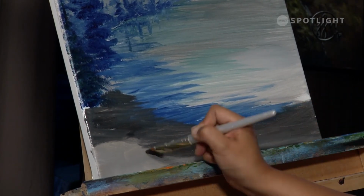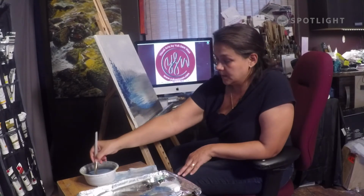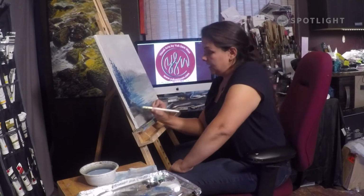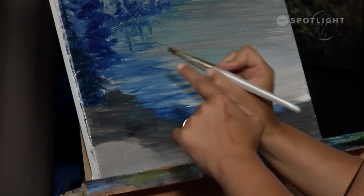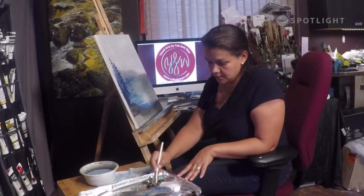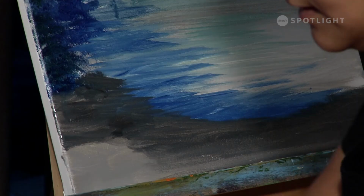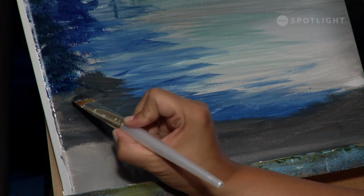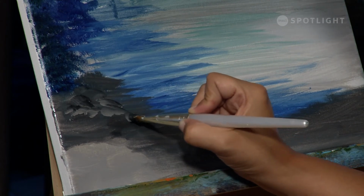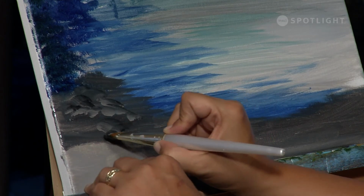Now that I have the base layer, now we get to start to have fun with some rocks. So the rocks here, I'm using some black with a little bit of the gray, and with a rounded brush, I'm going to use that to my advantage and just come in and start tapping in without over blending the paint on the palette. By leaving some of that paint on my brush, it'll actually add some different colors to those rocks.